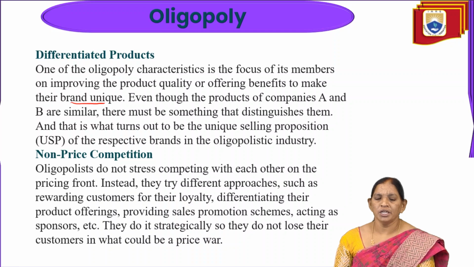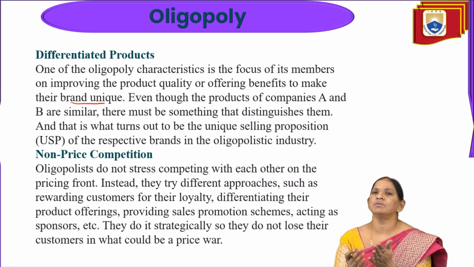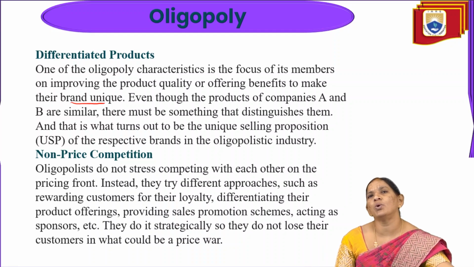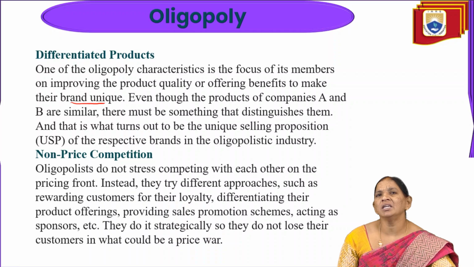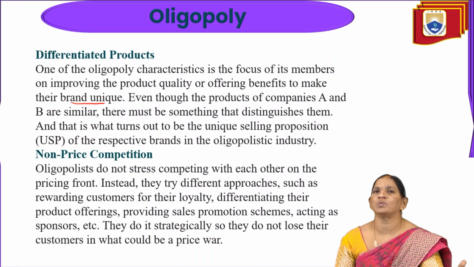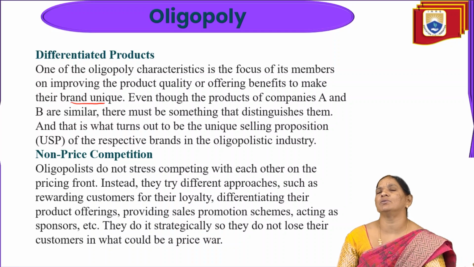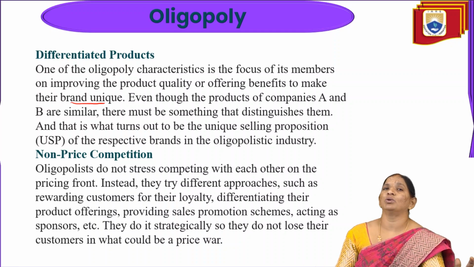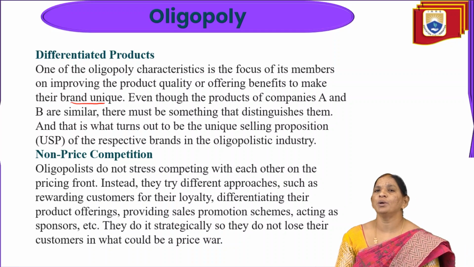They don't want to lose, or why? Because they want to go in a strategic way, meaning one and another will have the customer. They don't want to lose the customer, and that could prevent a war or the price war in the market. Commonly we identify that in every market price is a dominant one and plays an important role in competition. But here in the oligopoly, they don't want to go for a price war. For other distinctive features, they want to go for campaigning or advertisement, and they want to show their differentiation of the product.